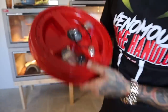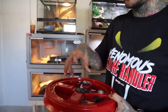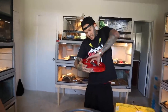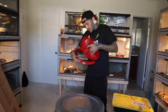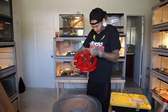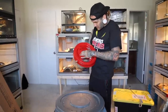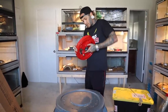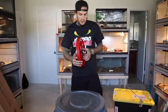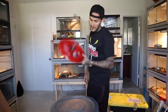a little viewing window right here so you can look inside the bucket, see what the animal is doing, see if it's at the bottom chilling, see if it's up at the top before you open it up. And then it just spins right off. Just like that, boom. Pretty freaking cool. It's red, it says dangerous animals, caution may contain dangerous animals.